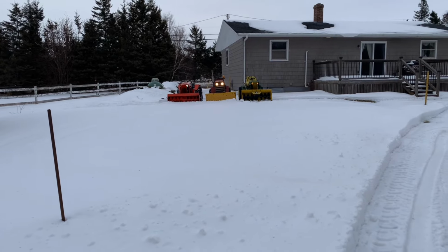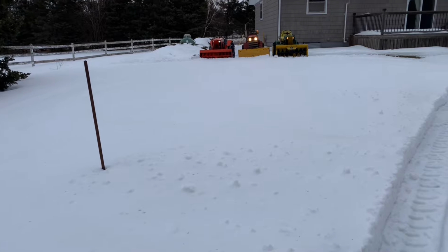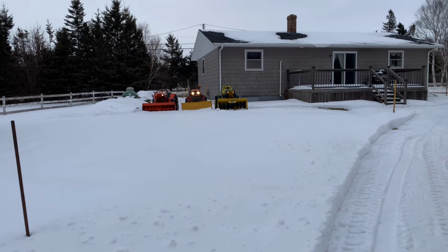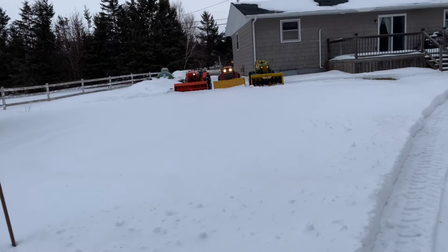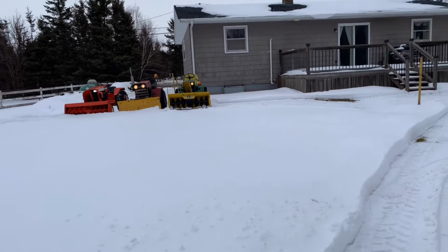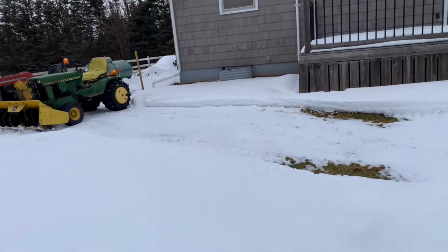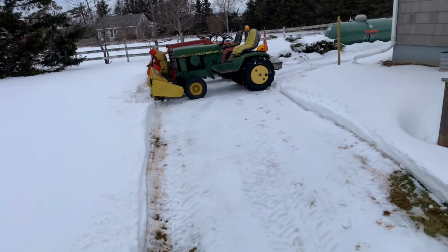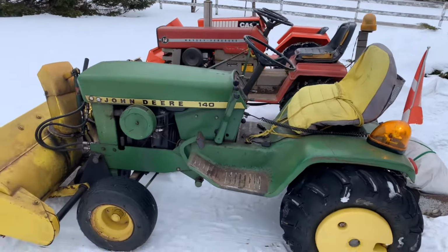I'm going to come straight ahead and just kind of come past this little pole here that I have and we'll see if we can get through into this cleared area here. And what I might do about halfway through, I might stop and then see if they'll back up and then continue on through. So they're all set there. I'll get you set up here somewhere. Fairly evenly spaced. Engines are rumbling.